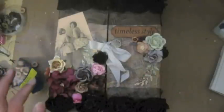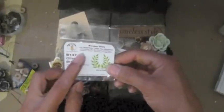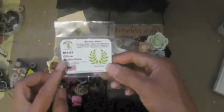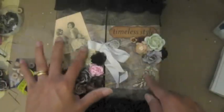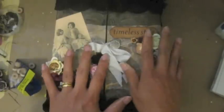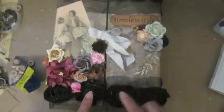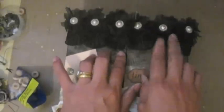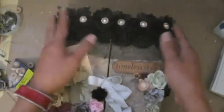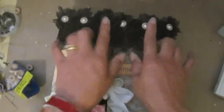And these leaves, I use the dye from, see the border dye, I'm not sure where it's from, can't read it, too small for me. Anyway, the leaves are from that dye, and all my flowers here, this gardenia flower in wine color, and this rosette trim here for my store, and I use the black flower around there. Each one is a rosette flower, and this fan trim I just use around the top there, and I use my flower center there in champagne.